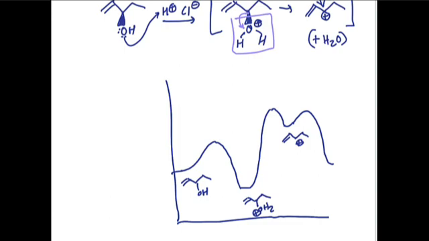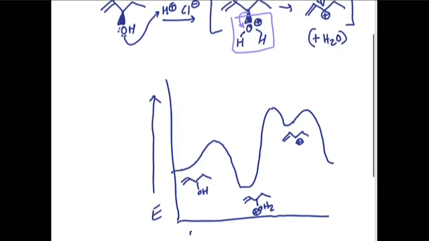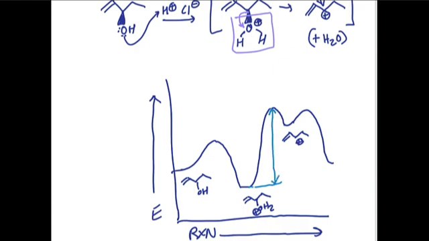So what we're seeing, if I label my axes to make a nice complete reaction energy diagram here, is that we have definitely a rate limiting step. That's the one with the highest activation energy. And that correlates with the second step, which makes sense because that is the loss of the leaving group to form the carbocation. We said that would always be our rate limiting step. In other words, the one with the largest activation energy.